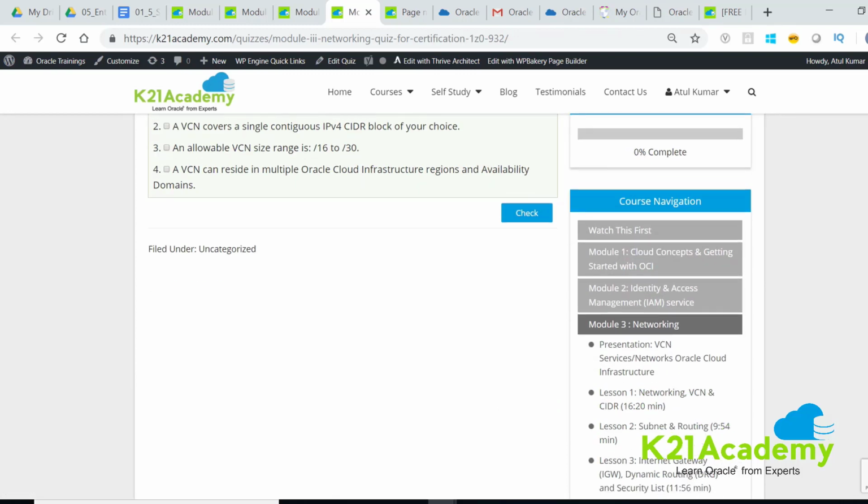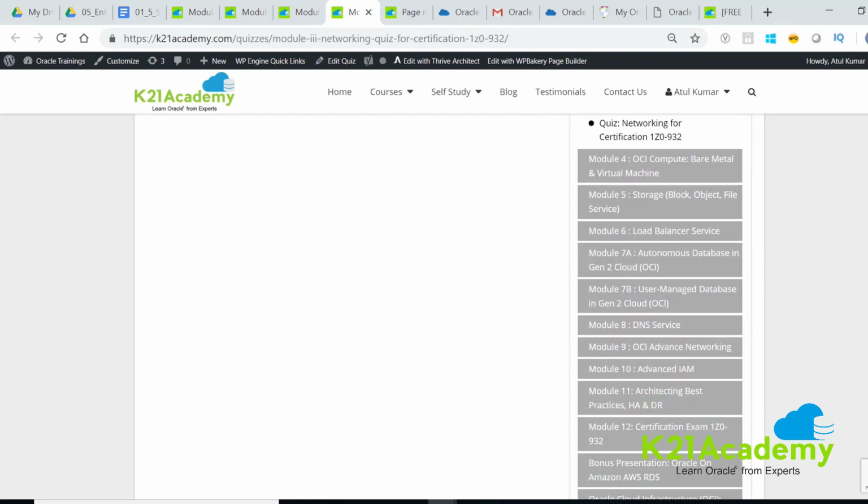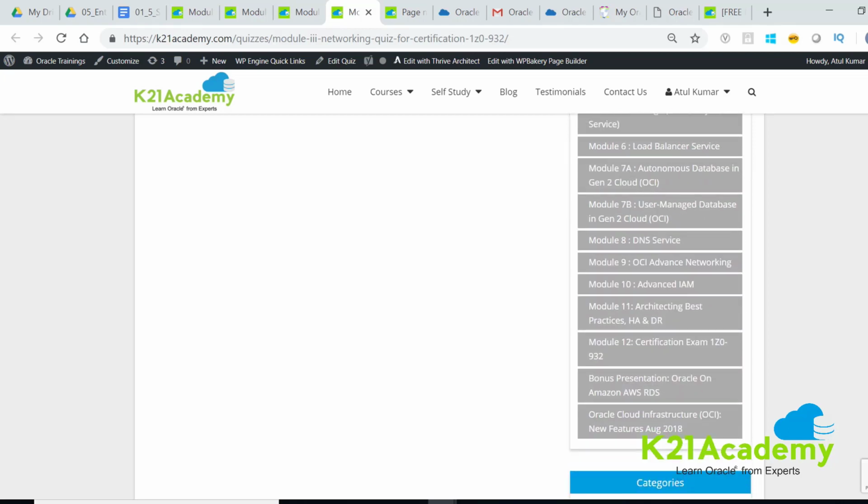And like that, under various other networking related topics like DNS or load balancer or advanced networking, you have more questions. So not only should you read and understand theory and do lots of hands-on, but also go through these exam questions so you can reinforce what you've learned in theory as well as in hands-on.